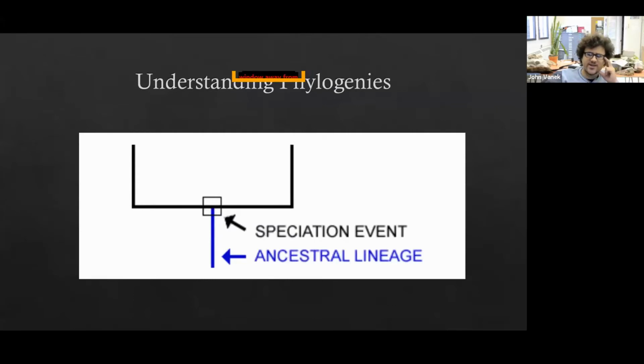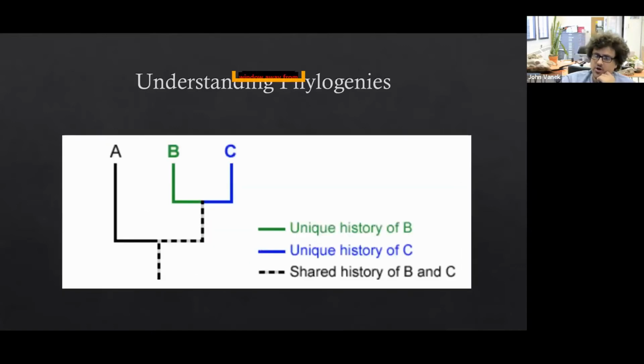When a lineage splits, which is usually known as a speciation, it is represented by branching on a phylogeny. So when a speciation event occurs, a single ancestral lineage gives rise to 2 or more daughter lineages. So this root, the ancestral lineage, splits, and then there are 2 descendant lineages. Phylogenies trace patterns of shared ancestry between lineages, and each lineage has a part of its history that is unique to it alone, and parts that are shared with other lineages.